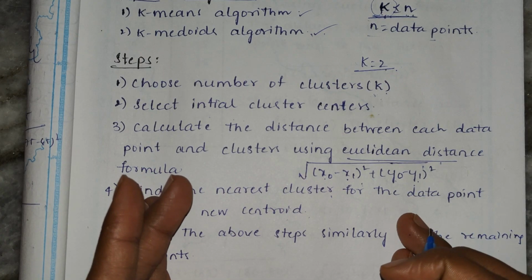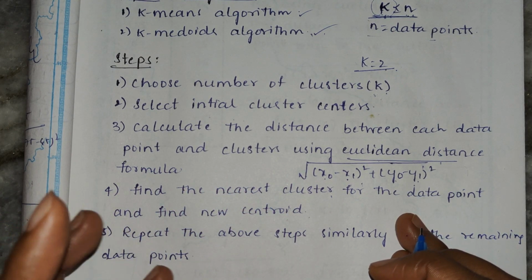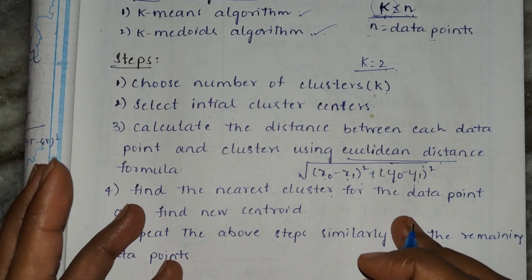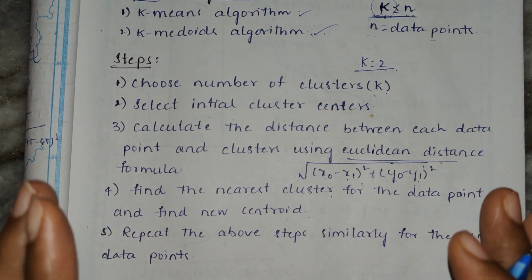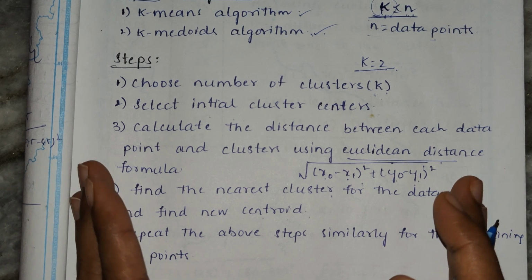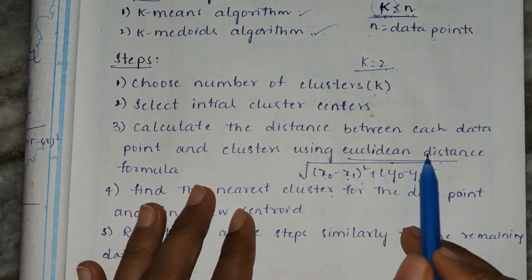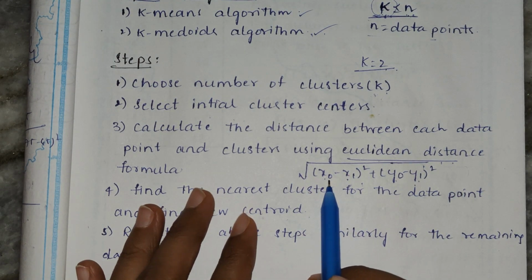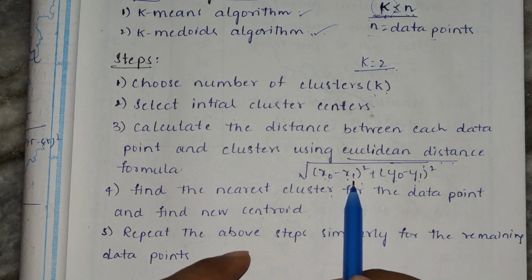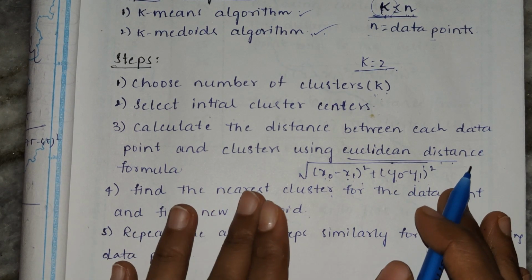And the next step is to categorize the remaining data points into these 2 clusters. Understood? The data points which are nearer to cluster 1 will be categorized into cluster 1, and the data points that are nearer to cluster 2 are categorized into cluster 2. Understood? And this categorization is done using a distance formula. That distance formula is the Euclidean distance formula. Here I have written the distance formula. Here x0 is the new data point and x1 is the center, and y0 is the new data point and y1 is the center. Understood?